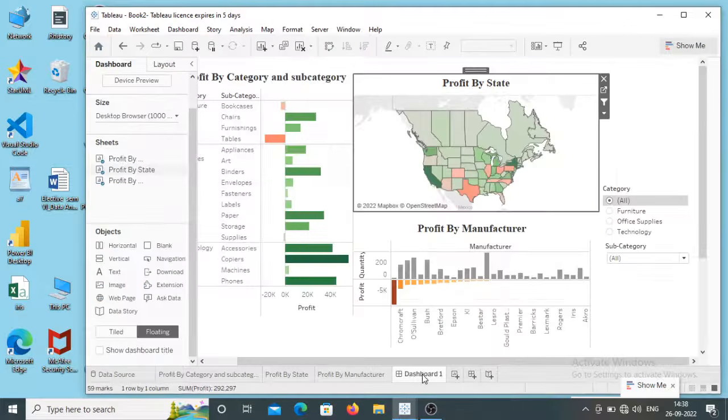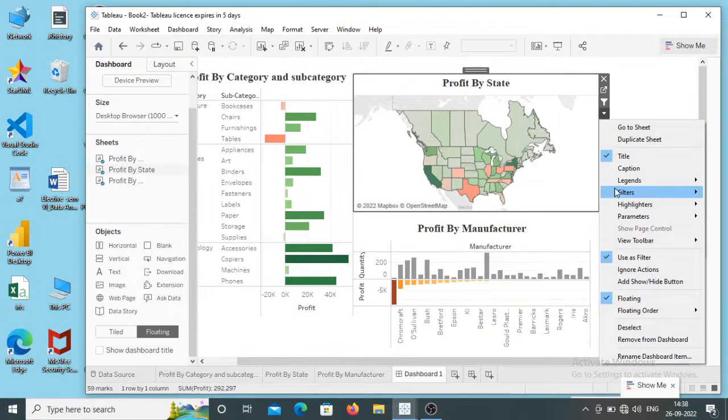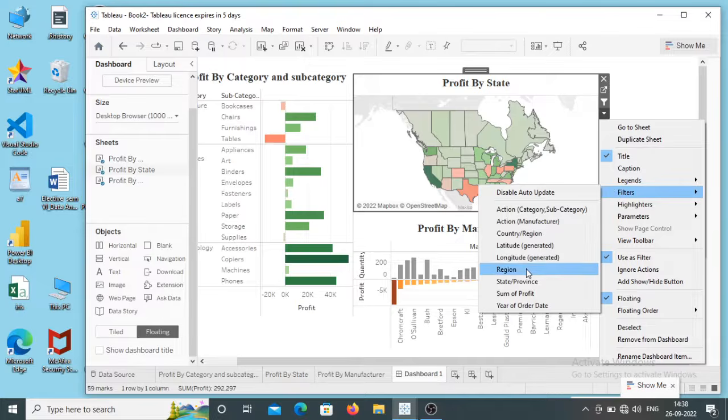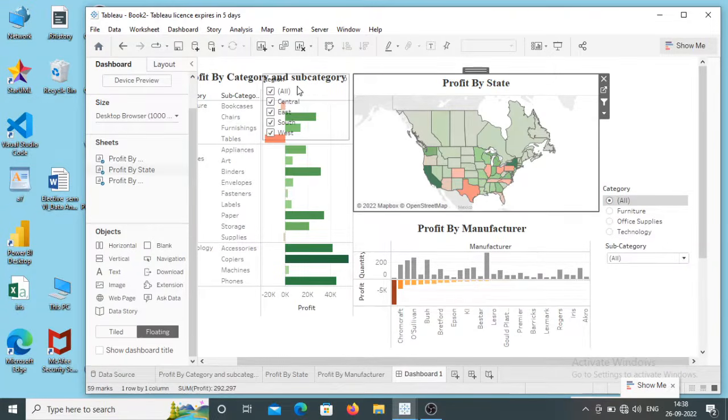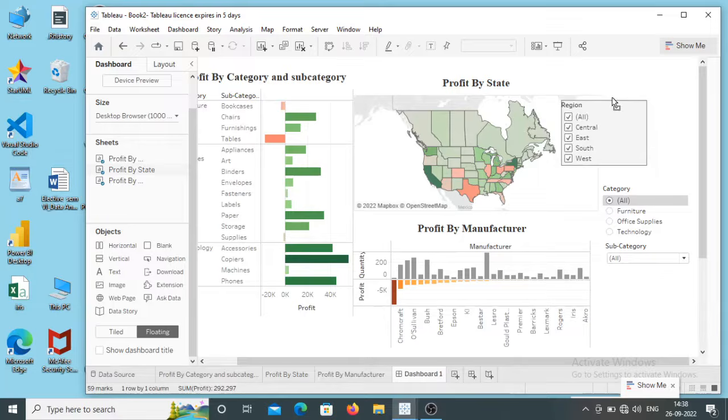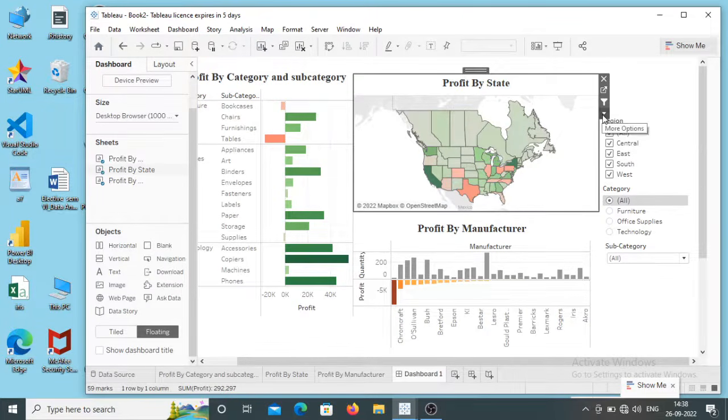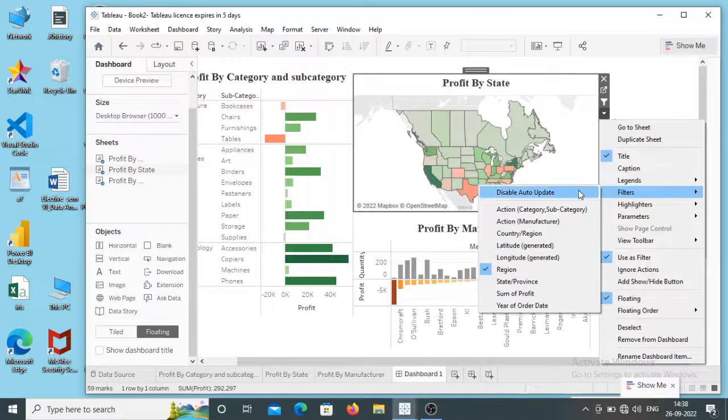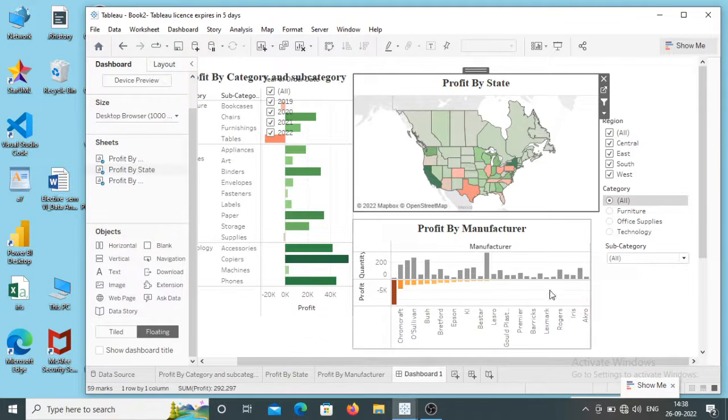So you go to the dashboard. On the dashboard, you see that for this profit by state graph, just click here and you can see filter by region. Okay, so now you can see that the filter by region is there. So I have dragged this over here. After that, I want to filter by year of order date.